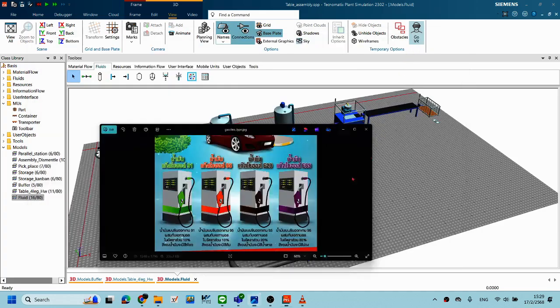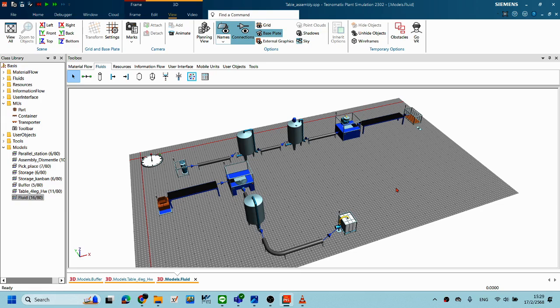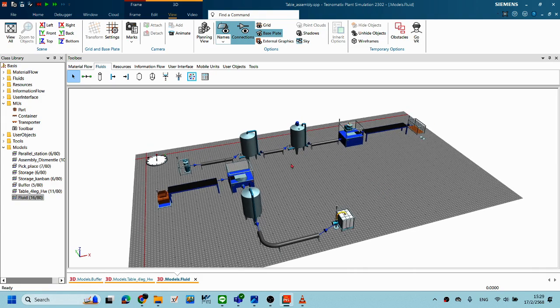I'll show you how to use this model to create a model with more than one raw material. If in some case you need more than one material feeding your process, I'll show you how to use the fluid tab right here.